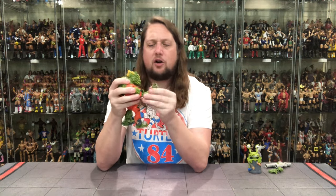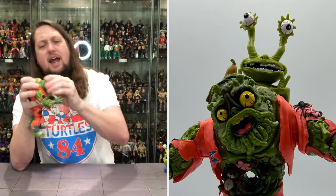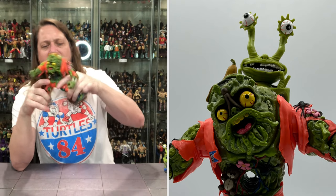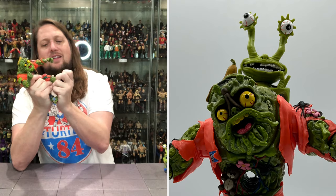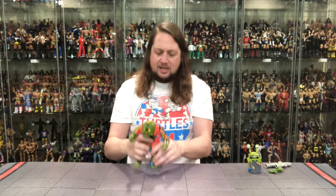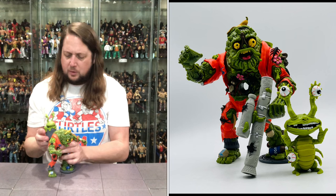Articulation: the arm goes all the way around, side to side, single-jointed elbows, hands movable back and forth side to side. The head has plenty of movement — very circular head. You get waist articulation, no ab crunch. Legs go out, leg goes up, single-jointed bend of the knee, side to side, and you get some ankles. He's also got that big sewer lid cover that kind of doubles as a stand for him. But man, a big ugly bruising figure if there ever was one.